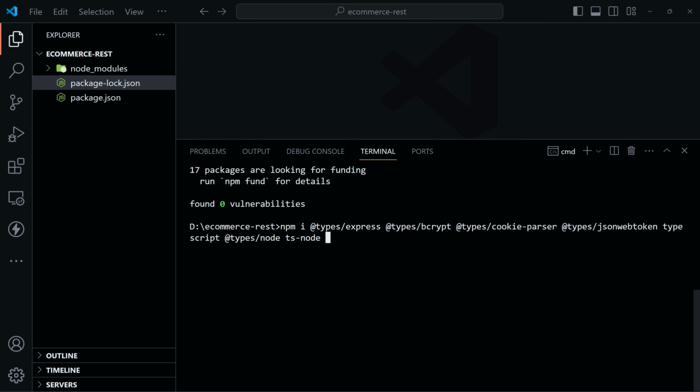Let's define the schema. It should have user of type Schema.Types.ObjectId, and ref should be User, which will be connected to the user model, and required should be true because every order should have one user.